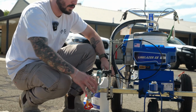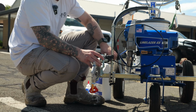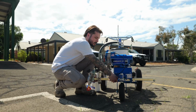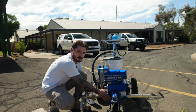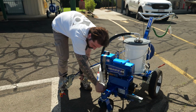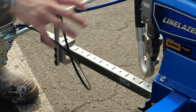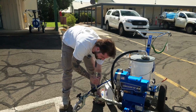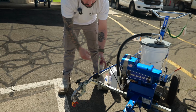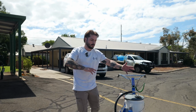You can also adjust this gun arm in and out with the same adjustment here. Just like that. The gun arm also is adjustable. So you undo this knob here, and this slides out like that. And you've also got increments on the bar as well, so you can know how far you're doing. Or you can also adjust this one here. So there's quite a lot of adjustment. And with this unit, you can also take off the gun arm and then run it off the other side as well. So you can run the gun arm on either the left or the right side.